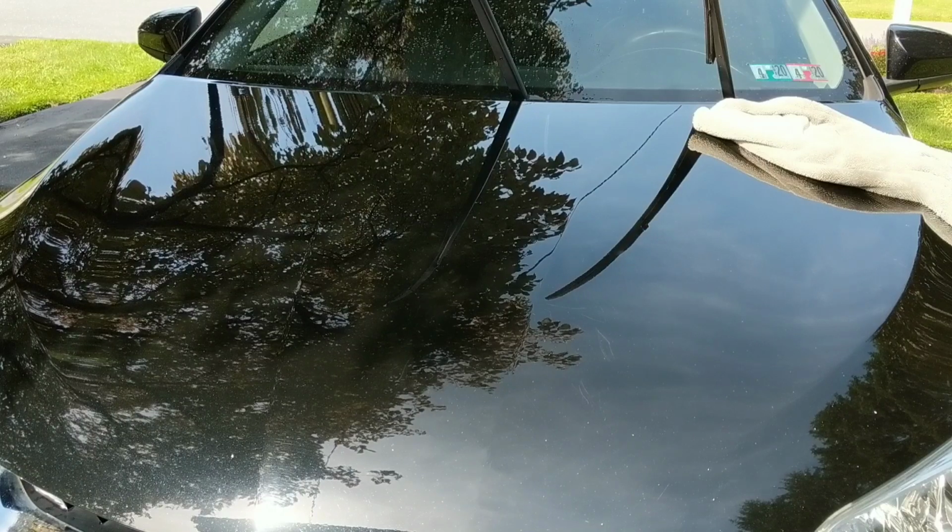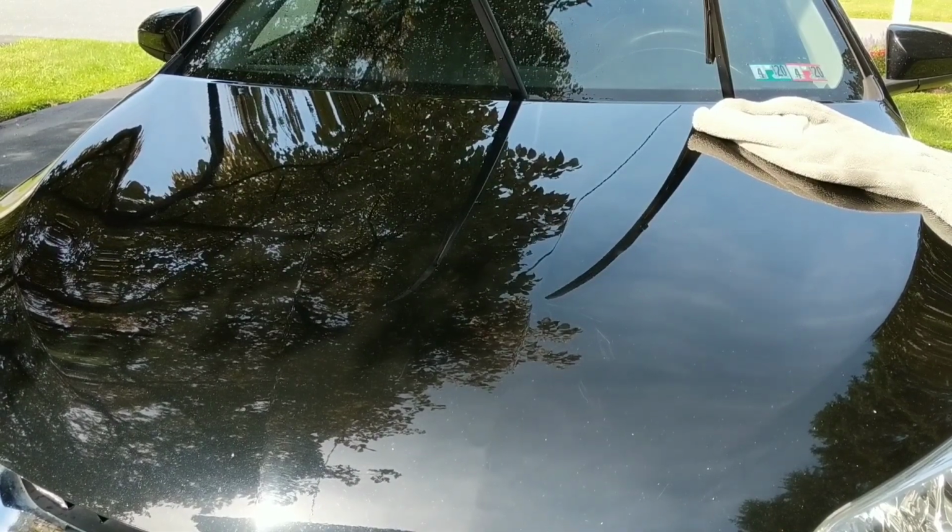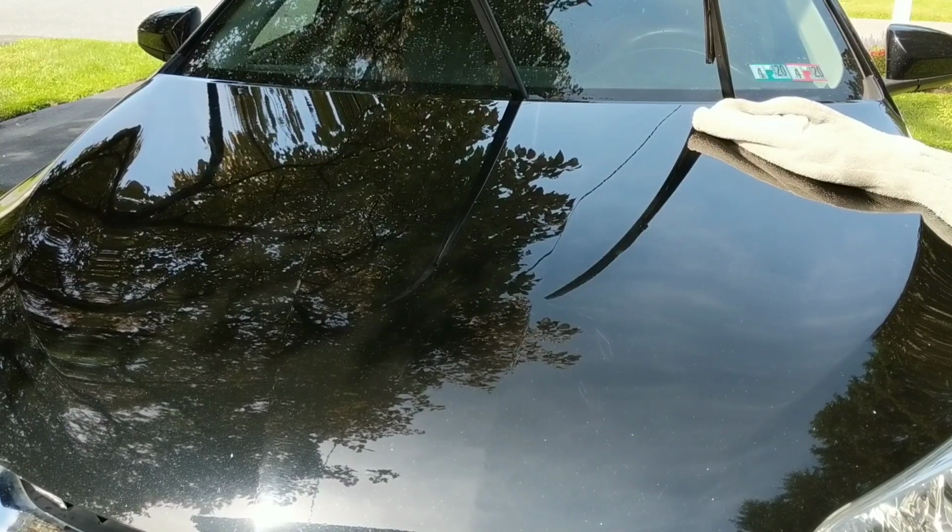Pray for me. My arms are probably going to be dead. I might actually break out the DA and the clay pad and see if that is a faster way to do it. And then we're going to do a polish. So let me break out the DA clay pad and we'll see what kind of results we get there. I'm going to put you into time lapse so that way you're not bored by an excessively long video.